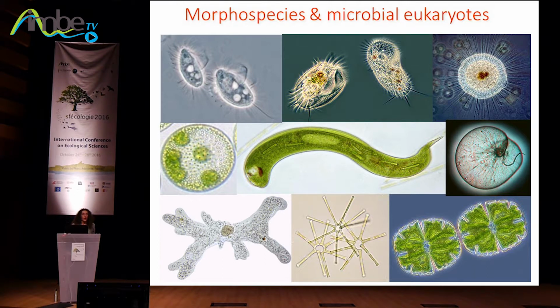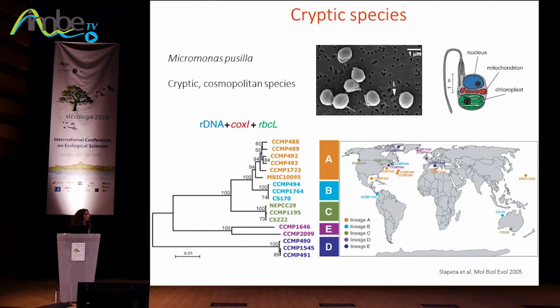Now, what about eukaryotes? Actually, the use of these molecular surveys to characterize the diversity of eukaryotes was quite delayed as compared to bacteria and archaea, simply because many of these microbial lineages have conspicuous morphologies, and they could be classified by protistologists using morphology and other criteria. However, we had also known for a long time that there were cryptic species, in particular for protists of very small size with relatively simple morphologies. This is just one example, Micromonas pusilla, a picoalga, really tiny, 1 micron in diameter, that is actually a complex of cryptic species that appear to be cosmopolitan, widely distributed.